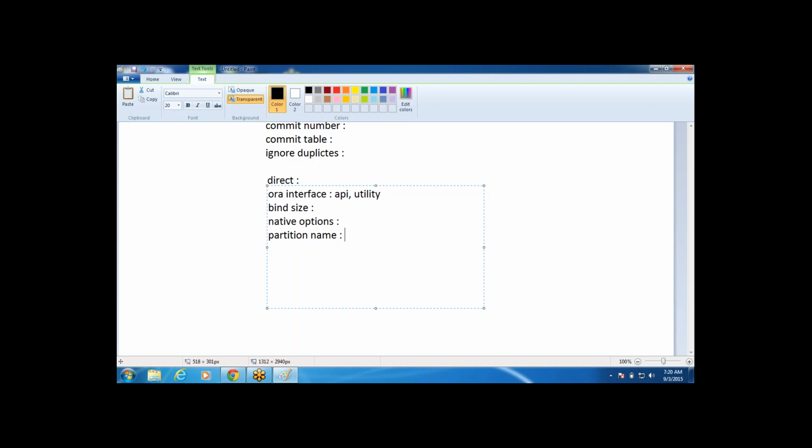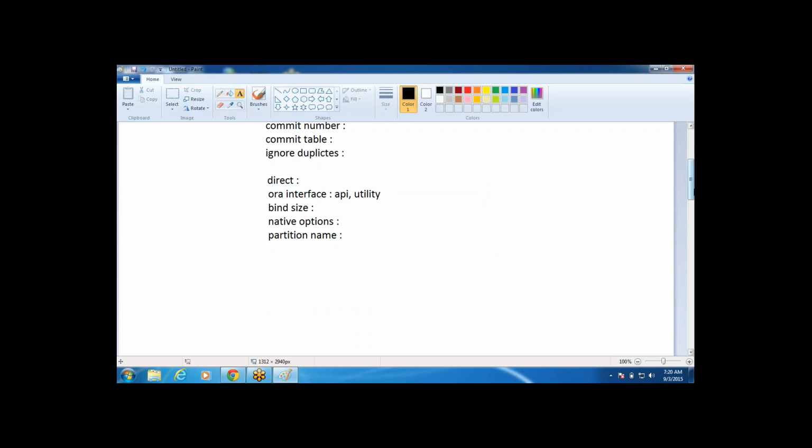In the input table component, for the parameter include partitions, from whatever partition names we specify, we are going to unload the data. Similarly, whatever partition names we specify here in the output table component, we can directly load the data into specific partitions also. So that is the difference.